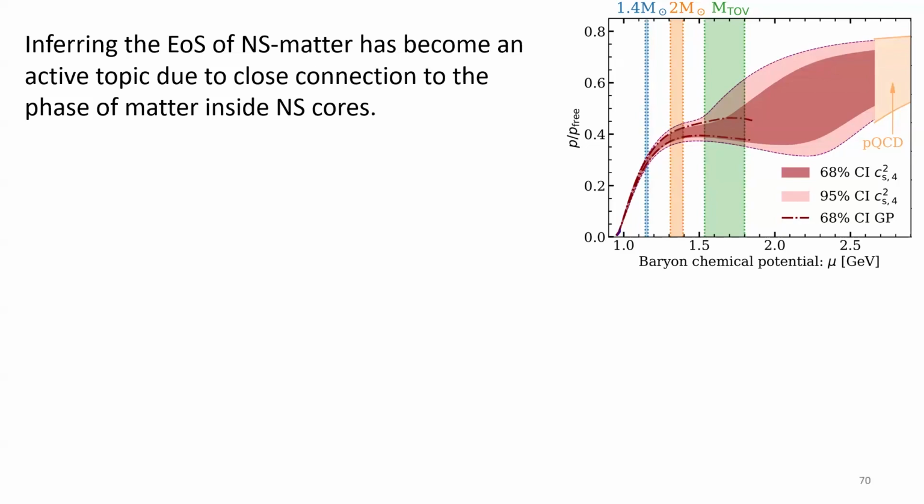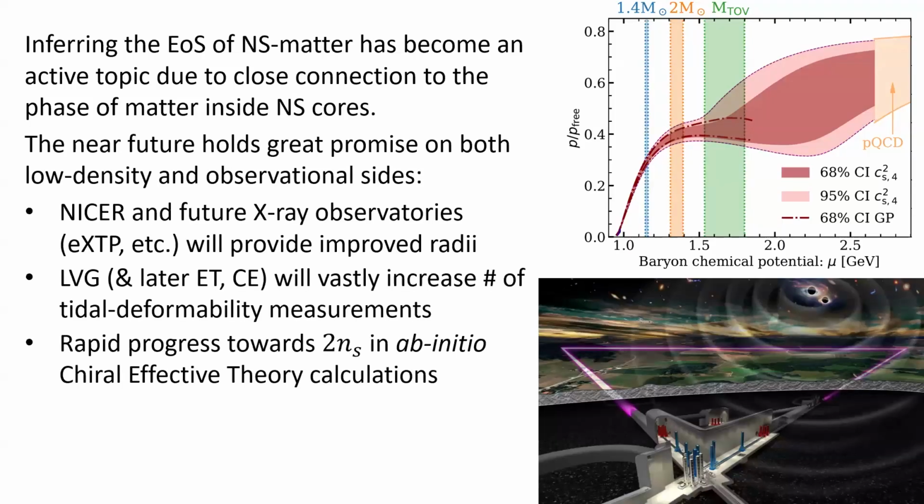We were the first ones to attempt something like this, but nowadays there are lots and lots of papers that come up with very creative new methods for performing this equation of state inference, also using the PQCD bound as an extra constraint. One reason for this activity is that this is a rapidly developing field also in terms of observations. NICER will be replaced by new X-ray observatories, XPS and eXTP, in the coming years.